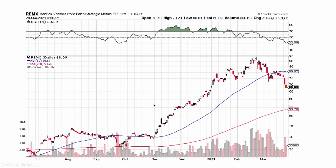Here is the Rare Earth Strategic Metals Fund. We are selling off quite hard here. We've got nice big body candlestick days, and volume is a little bit pronounced here. So we are selling off and pulling back. This could be a shoulder developing. We might pull back into this range, around 57 to 55, somewhere in that range, where it could pull back down pretty quick. Then we'll have to evaluate what the charts look like when it gets down there.